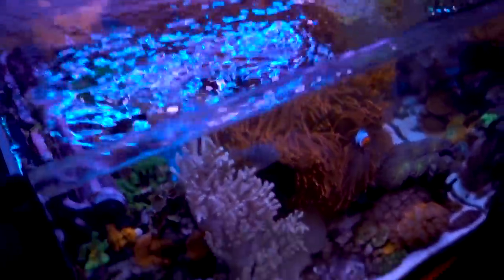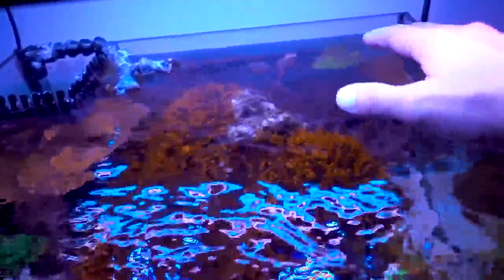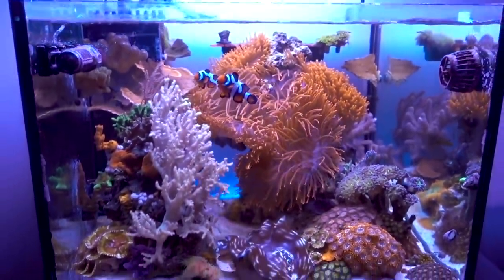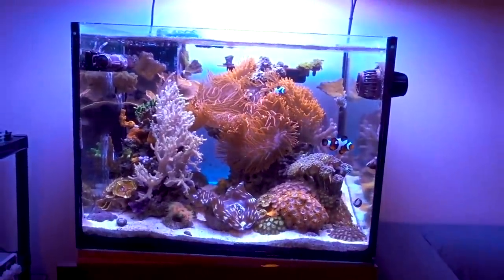Look at that. This tank is 24 inches, 2 foot. So this guy right here is about a foot, a little bit larger than a foot. So this whole piece right there is one. That's the other one. It's not even completely spread out yet. And those two back there as well. And I'm pretty sure in no time, these guys are just going to take over the entire top part of this tank.